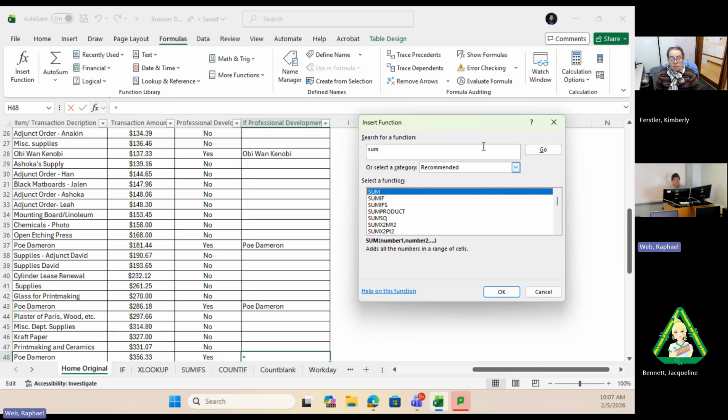So you can't treat this like you can treat Copilot. Even though it says, tell it what you would like it to do, you saw its response. So it's best if ideally you know the name, or at least a similar name. I could go here and say if, and I'll get all kinds of if functions available to me.